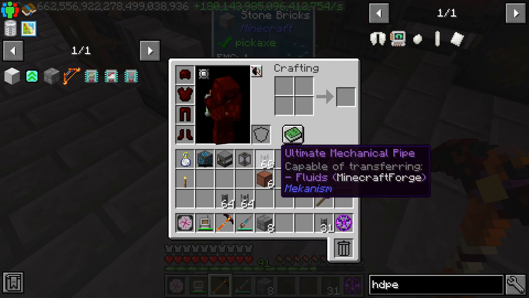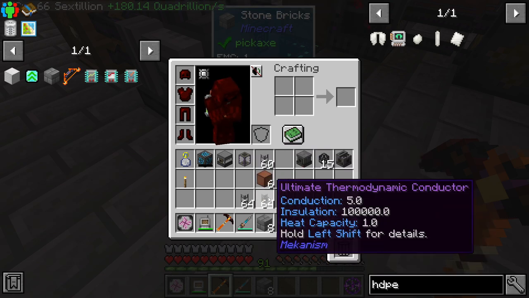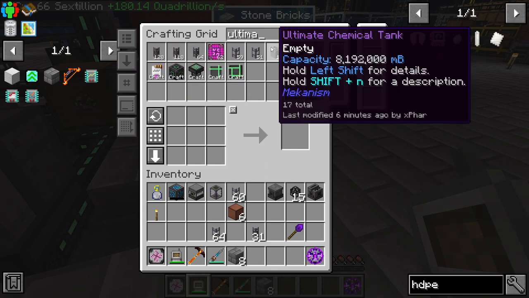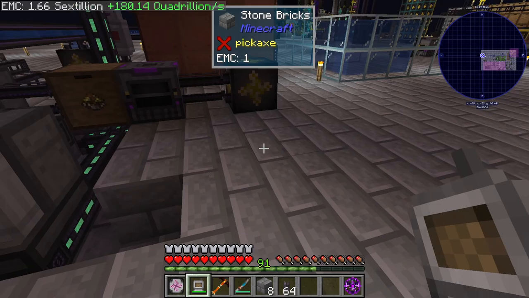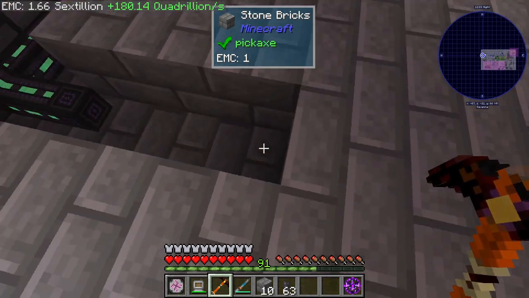Where's the cable? Oh my god. Logistical, mechanical, pressurized. Okay, I grabbed thermodynamic, that's why. Thermodynamic is for heat, so now let me search for ultimate again, and I need the power one. Ultimate universal cable, perfect. So like this, and then like this.